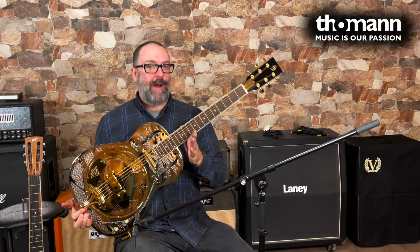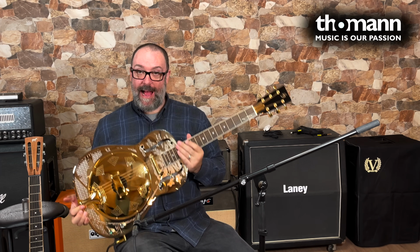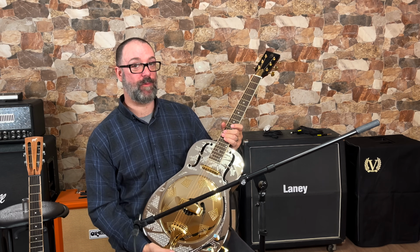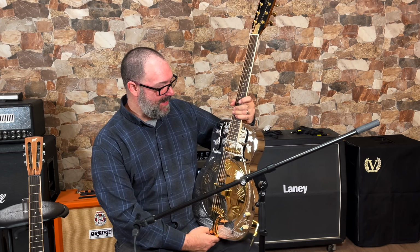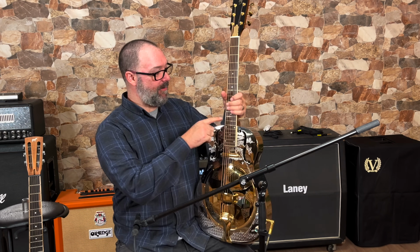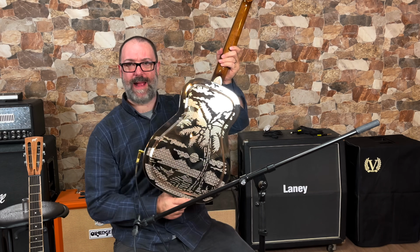Yes, a fraction of the price, and yet it is an absolutely passable, beautiful resonator. I am really quite taken aback. I had no idea that Harley Benton made resonators. They seem to make, frankly, everything. It has a Wenge fretboard. It has a mahogany neck. Even the back is beautiful.